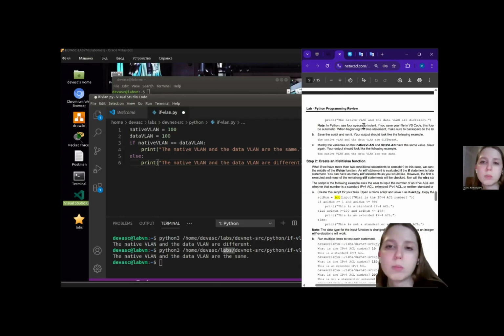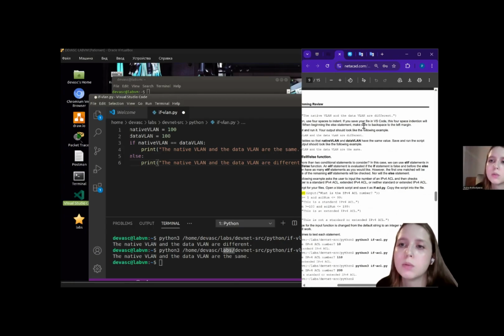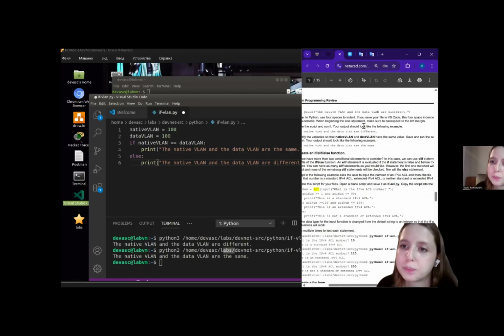So let's go to step 2. We can create an if elif else function. So if we have more than 2 conditional statements, so just not to use if and then else, we can use if, then elif, then else. So if the if statement is false, and before the else statement, we can use elif.